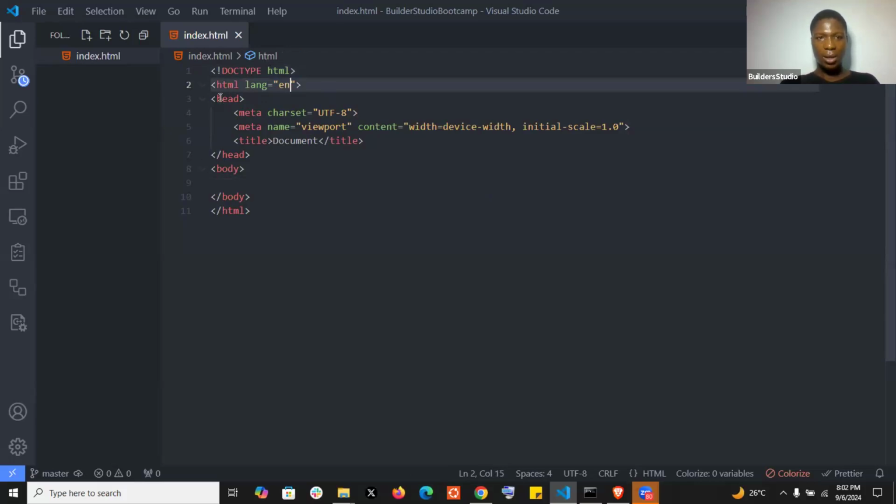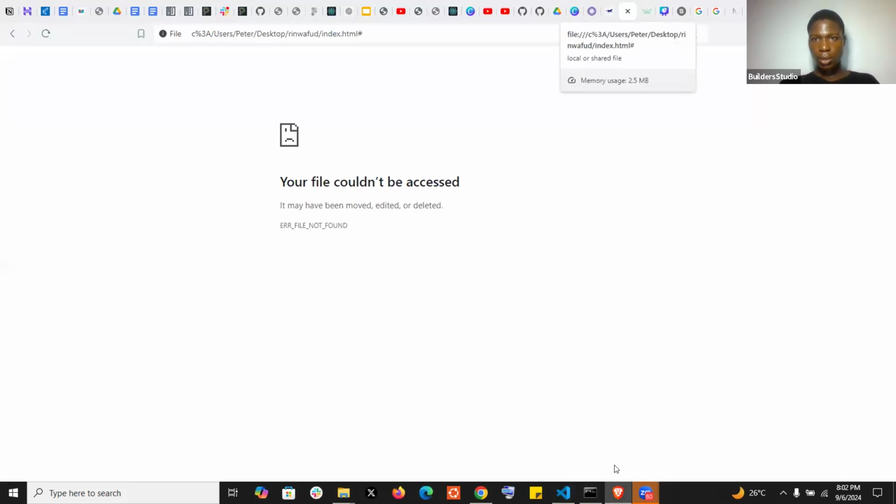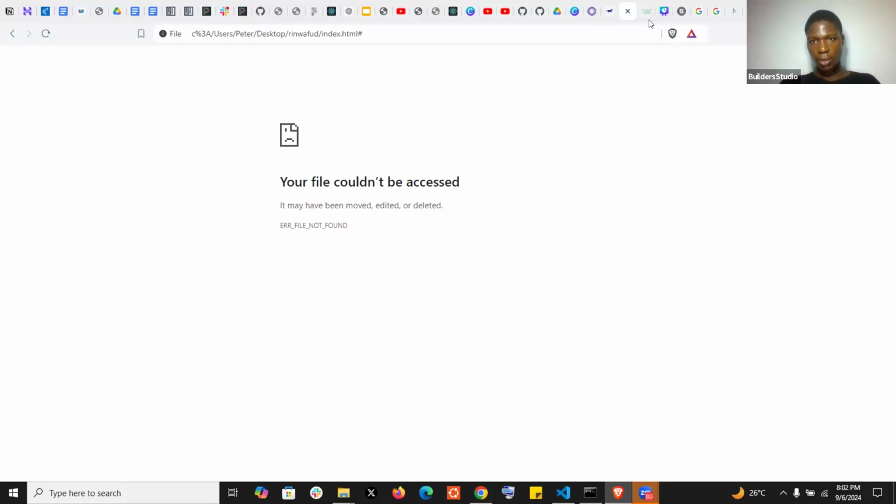We have the head. All the tags inside this head is what we see here in the browser. What we see here in this place. Can everybody see where I'm pointing? Well, when I hover, you see latest exciting tools for adventurous people. Everything that lives in this head here is for this part of the browser.